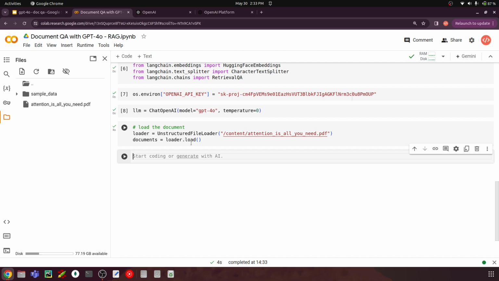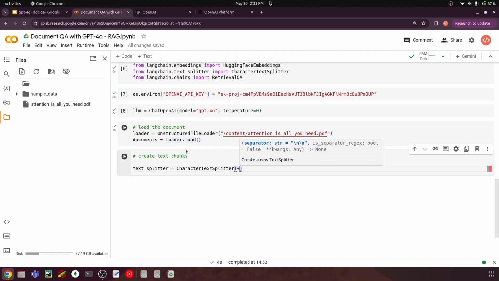The next step is splitting it into chunks. I'll put a comment here saying create text chunks, and text_splitter is equal to CharacterTextSplitter that we have imported previously. Here we are creating an instance of this CharacterTextSplitter and storing it in the text_splitter variable, and within this we have to pass some parameters.